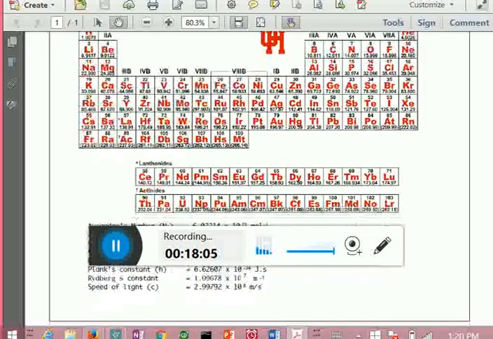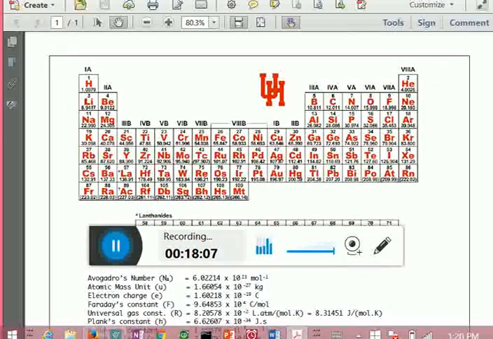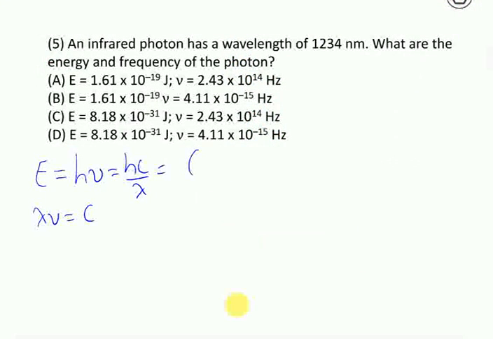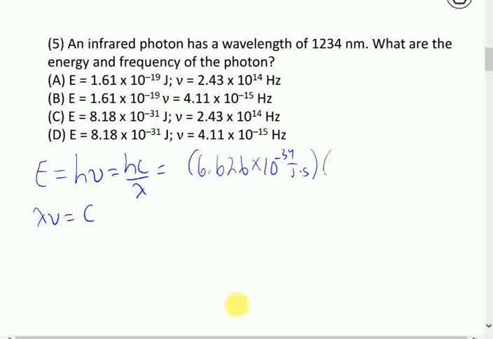This little recording thing is going to block you guys. But anyway, the h is Planck's constant, which is here 6.626 times 10 to the minus 34. And then the speed of light c, which is down there, is 3 times 10 to the 8th. So those are both on your periodic table, so you don't need to memorize those. But we're going to use them a lot on this test. So we have those 2 constants, which we don't want to change their values.